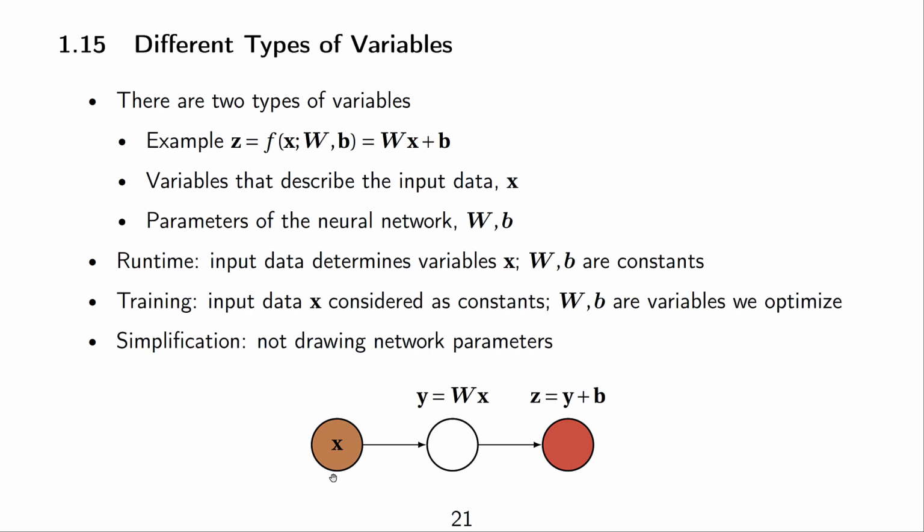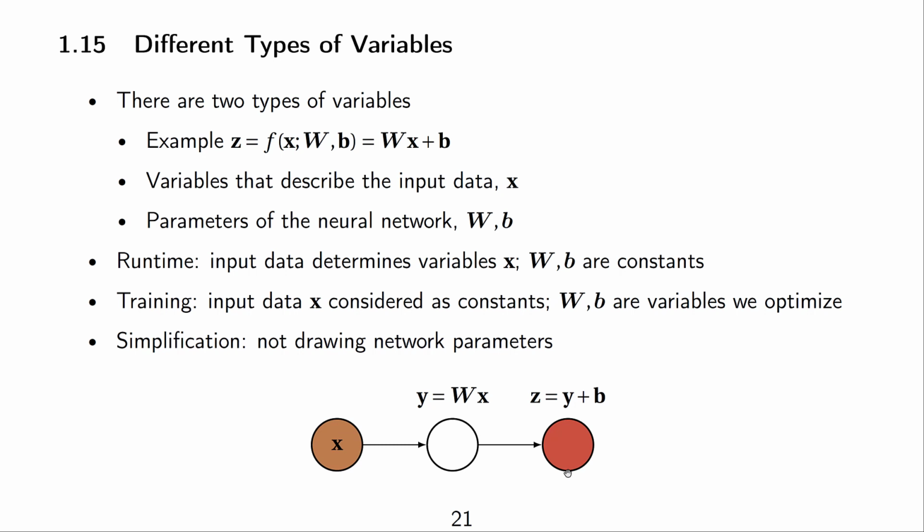So x is an input vector that is going to go into this node that computes y equals w times x. And here, there's no more node for this parameter matrix w. That's just implicitly assumed; you can imagine a virtual node here that has an edge that goes into this computational node. And then the output y travels and goes into this next node. And this next node again has some parameter b that you just imagine here, that has an edge that goes into this node. And then we give the color to signify that this is the output of this mini network. Okay, so this is a data node. Then we have this and this as two computational nodes.